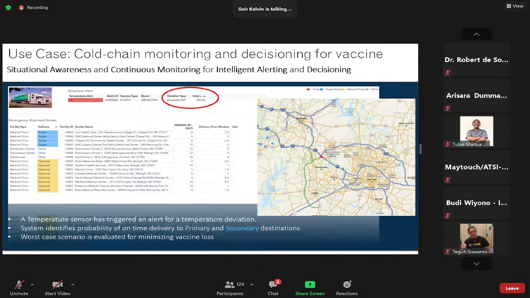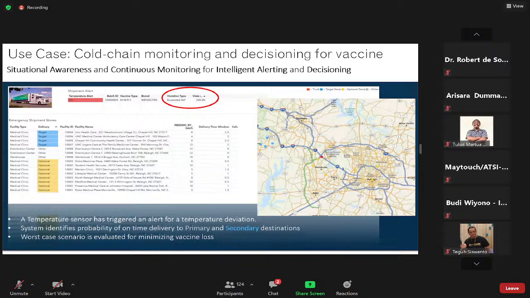But the scenario here is, first and foremost, there's an original movement plan. Secondly, when this movement plan was put together, we already started to understand, should something happen, what the other possible centers are that we can send this vaccine to. At the same time, to complete the whole situational awareness picture, we also look into every other location that we can send the vaccine to, should there be a situation. So this is at the back of our mind. We don't just know the origin and the destination, but we know the alternatives, and we know the full spectrum as to where else the item could possibly be used or shipped. These are really all your coordination points from an operations concept.